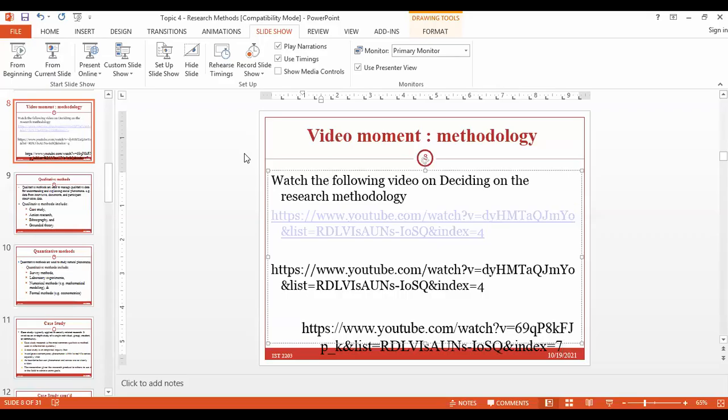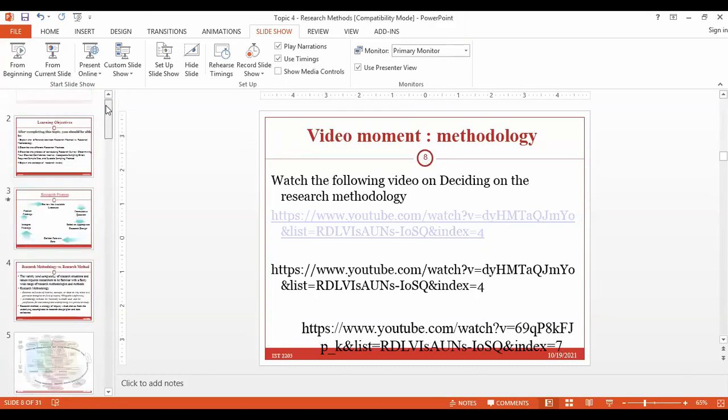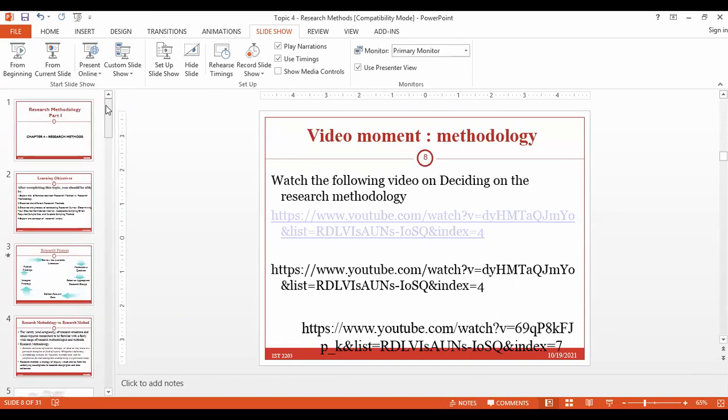All right, so those are the research methods we have looked at. So far, we have looked at research methodology and research methods. We looked at 4 qualitative research methods and 2 quantitative ones. For the next part of our lecture, we're going to look at the survey research method in detail.